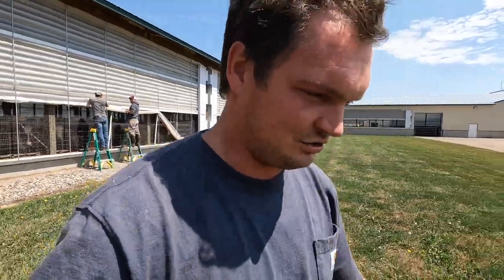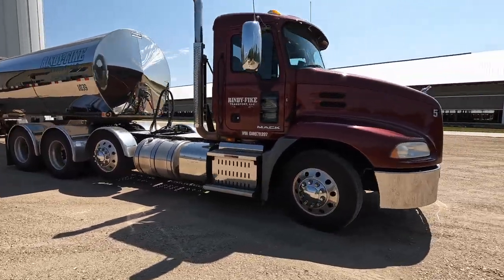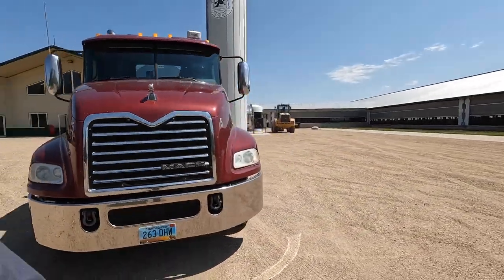They're working at that today. I thought I'd show you that quick. They're also loading a load of milk here this afternoon. We don't usually load milk in the afternoons, usually they just load in the mornings. But tomorrow morning they're taking 3 loads into the plant in Fargo. So they load this one in the afternoon and then leave really early, unload it, and then they come back and get a second load with the same truck and trailer, and then just the one with the other truck and trailer. The cows have been producing really well, so we've been shipping a third load about once every week, once every 10 days. They're having to take 3 loads to keep up, which is good for us, but makes it a little bit more challenging for them.